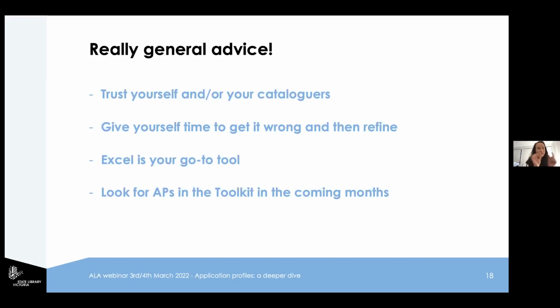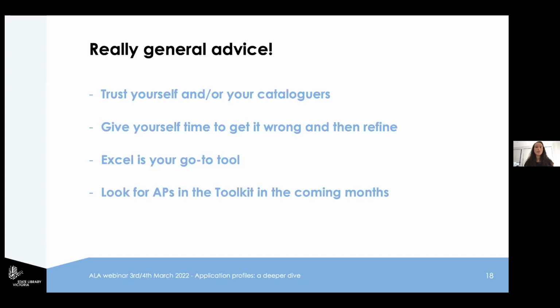You might get little things not quite right, but basically user needs haven't changed. And as long as we're paying attention to user needs, we're going to be okay. Also, really general advice, get it wrong, go ahead.